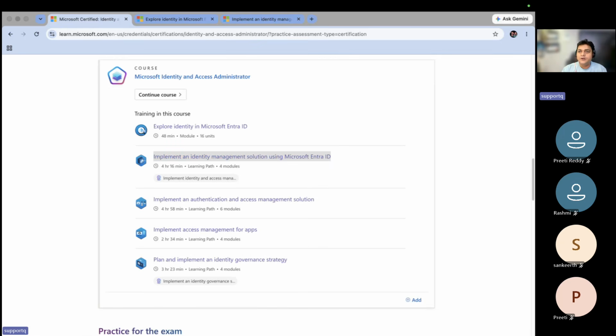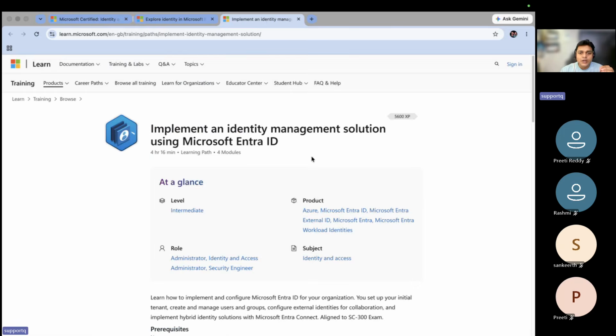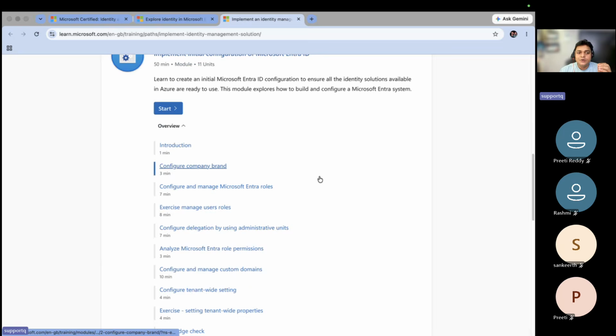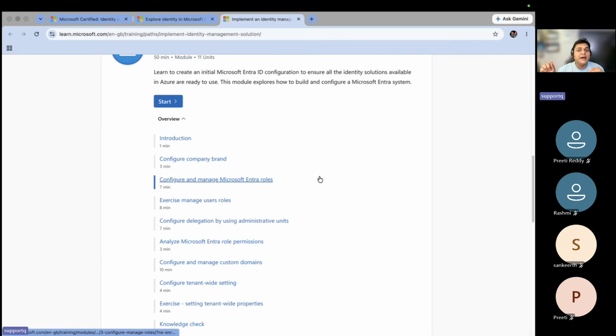In case of the next module, it is correlated to managing your services for the entire company. Start with configuring the company brand. The meaning of company brand, you are able to see the icon, right? This is the icon because I logged in to my account with the help of my own user ID and password, the Microsoft ID, and I configured this particular icon or company logo from the company branding.